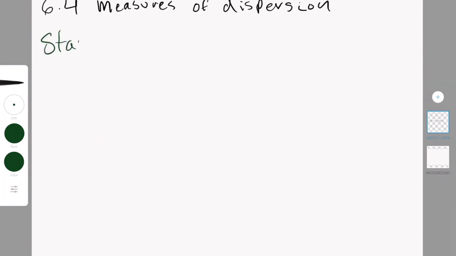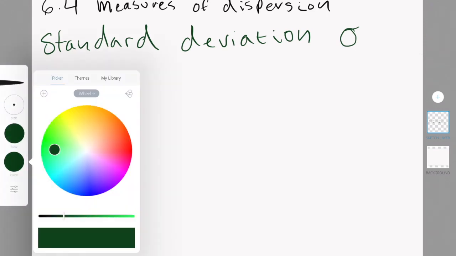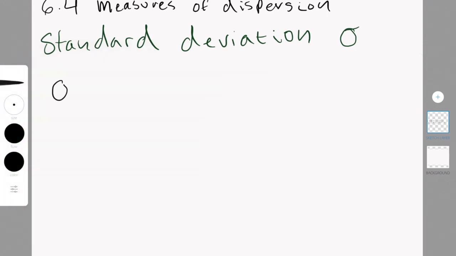So maybe the most important part of this chapter is about the standard deviation. Standard deviation is essentially a way to measure how spread out or dispersed your data is. It is very, very sensitive to outliers. If there's a single outlier, it could change the entire graph or number.